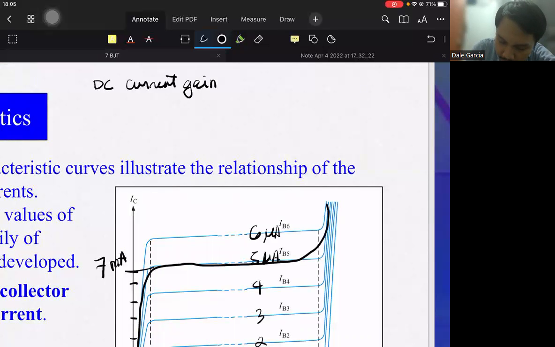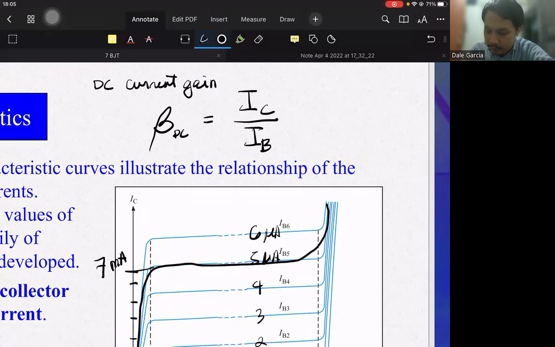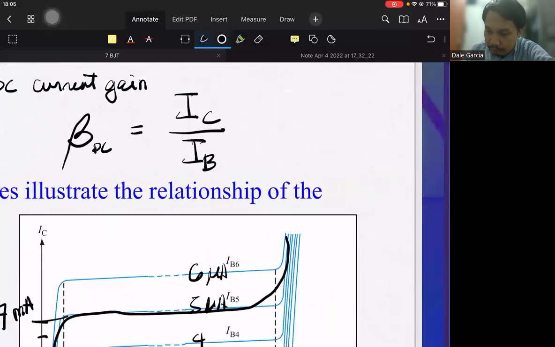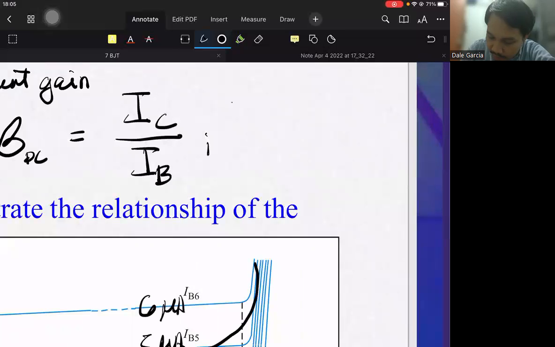DC current gain, beta, is equal to IC over IB. Whatever the ratio of IC and IB is, that is our DC current gain. From this we determine how powerful our transistor is. When we rearrange, we'll have the second important formula that defines our transistor.